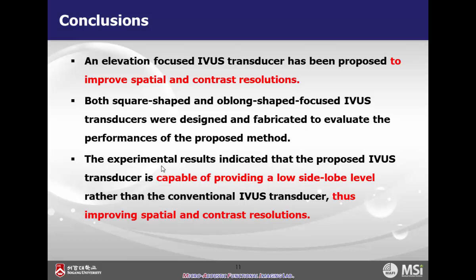Conclusions. An elevation-focused IVUS transducer has been proposed to improve spatial and contrast resolutions. Both square shape and oblong shape focused IVUS transducers were designed and fabricated to evaluate the performance of the proposed method. The experimental results indicate that the proposed IVUS transducer is capable of providing a lower side lobe level than the conventional IVUS transducer, thus improving spatial and contrast resolutions.